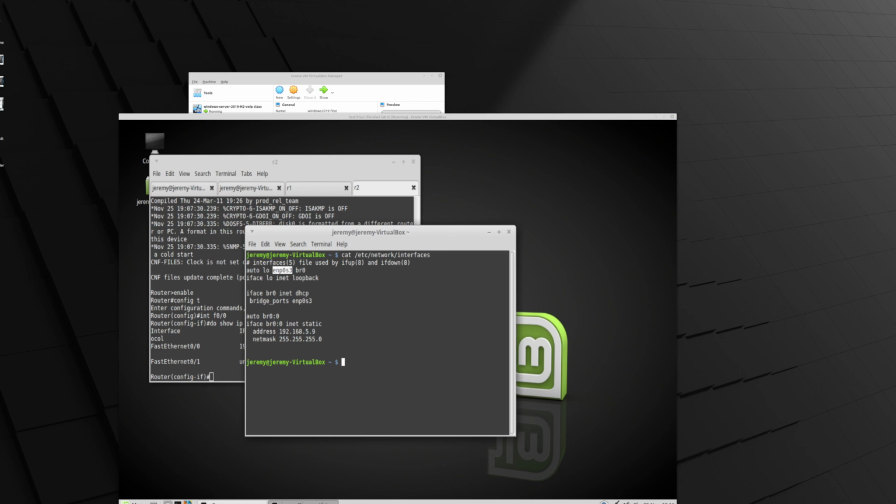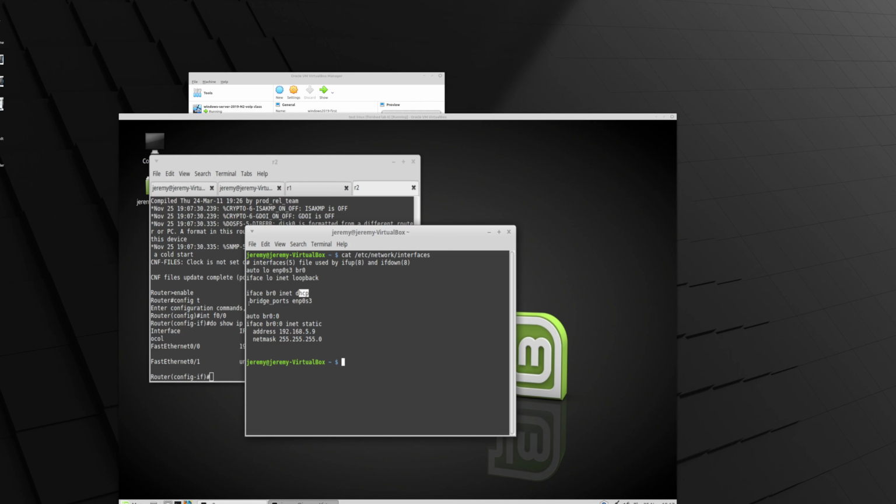And here we create the port, this port, br0, okay. And here we specify the port is DHCP. Yours might be different. It depends on your network setup. So if your office network is DHCP, then you need to put DHCP. If you're in a data center or another office and use a static IP address, you need to use static, depending on you.